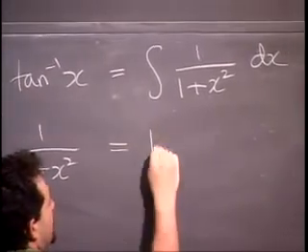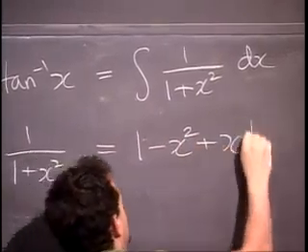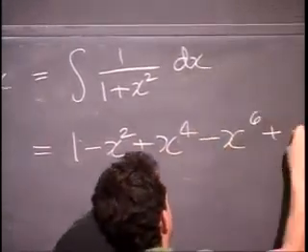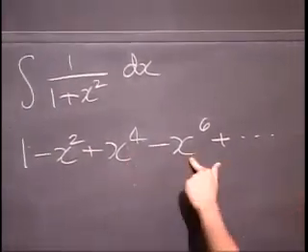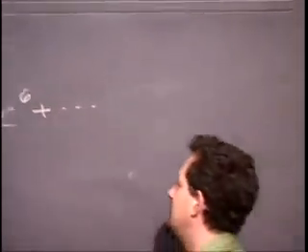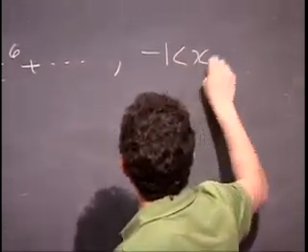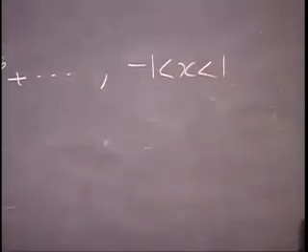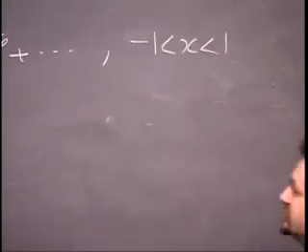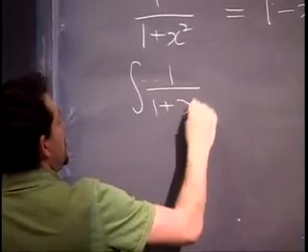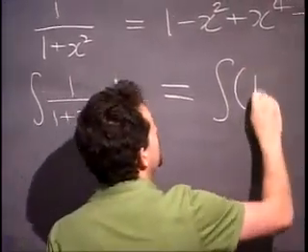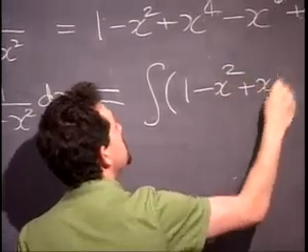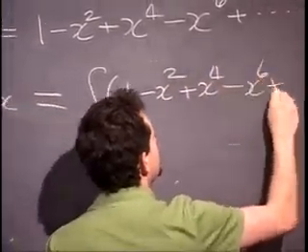And you find, without much ado, I'll have to leave it to you to check these details. You don't get powers of 2, but you do get alternating, and you do get only squares, even powers there. And this is true for x between minus 1 and 1 again. So there's some details for you to check there, but as I said, I more or less did it. So if you integrate both sides, you are allowed to integrate term by term through the integral. Again, that's a nice little fact.